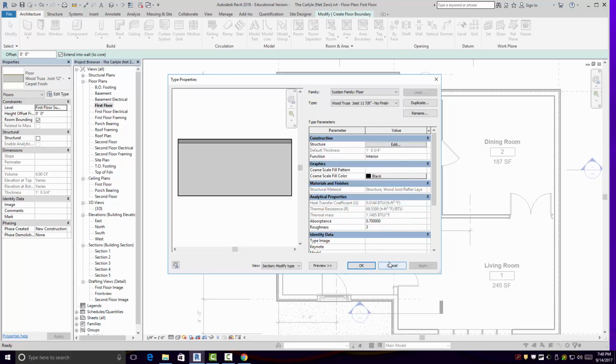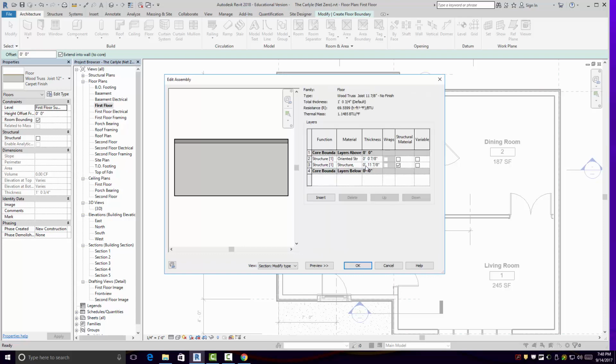I say OK. This is fine. If I pick wood truss joists, 11 7/8 is good. I just changed the size of the substrate or the structural floor. In the wall section, it's actually 7/8, so I changed it to 7/8, and then I deleted the finish because the finish I'm going to put on separately.